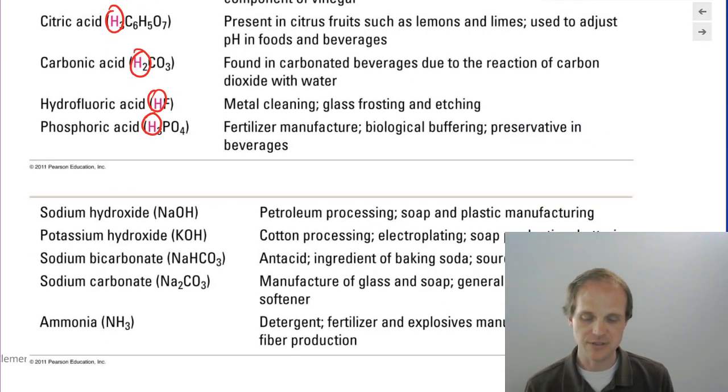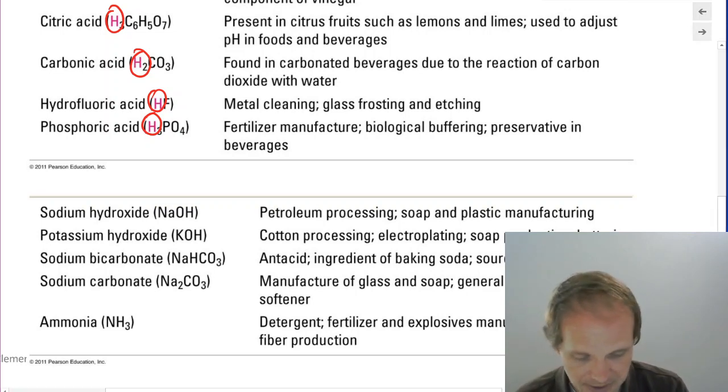All right, so let's look at some common bases. Sodium hydroxide is used in all sorts of things. Soap manufacturing, so if you like to use soap, and I really hope you like to use soap, it's manufactured using sodium hydroxide. There's no sodium hydroxide left at the end if you make your soap properly, so you don't have to worry that you're rubbing caustic stuff all over yourself. Sodium bicarbonate, so baking soda. Baking soda is actually a base. And ammonia, used very often. You can get ammonia-based glass cleaners. That's what that smell is when you go and spray your glass. That's what you're smelling.